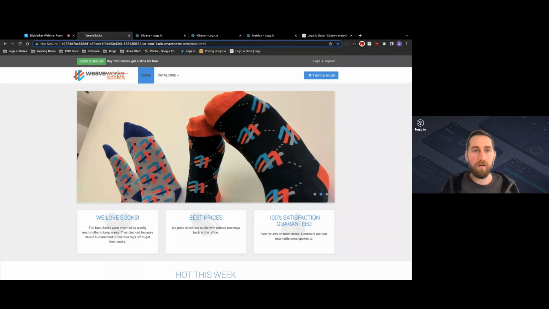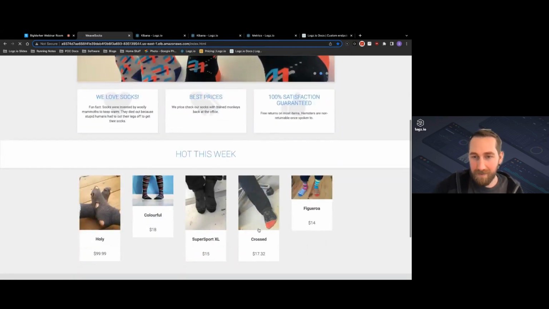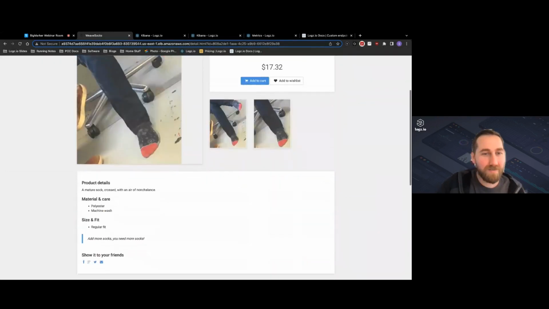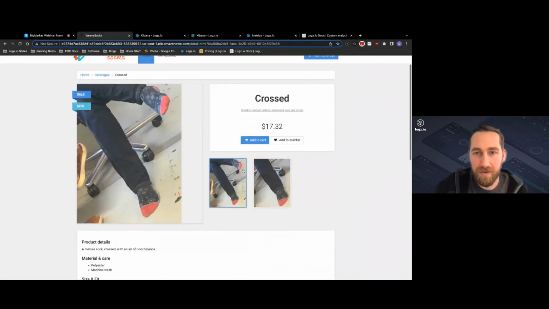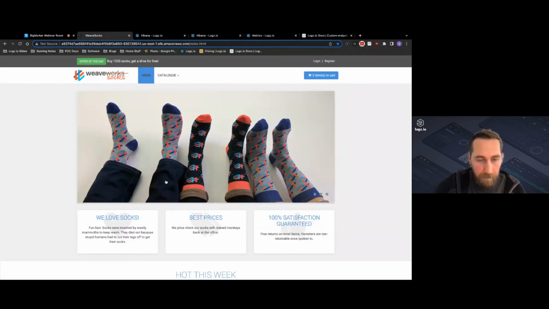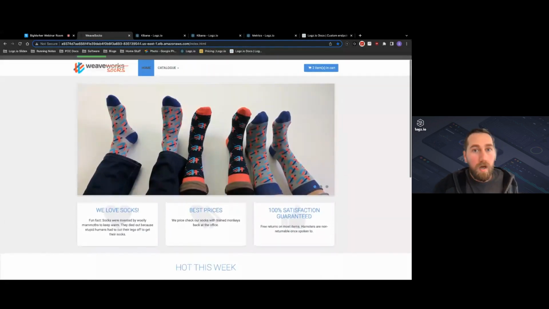So this is my demo application. This is the Sock Shop itself. As Cody mentioned earlier, how do we get some of these socks? Your guess is as good as mine, but this is what we have for our e-commerce application. As you can see here, we have many different socks we can add to the cart. We can do all of these things inside the application. So this is a very specific example for this environment.